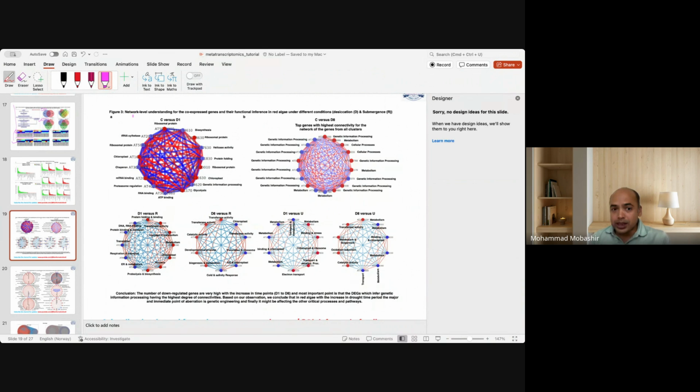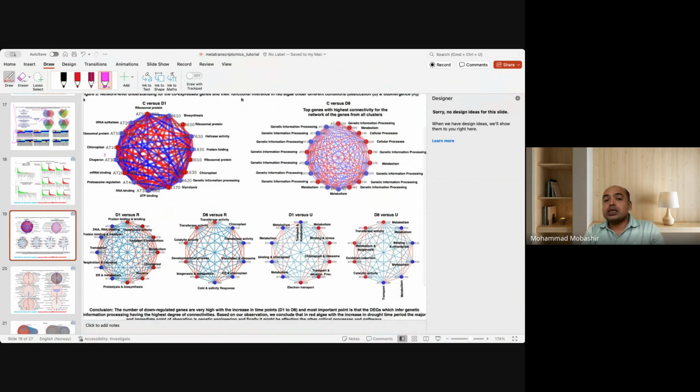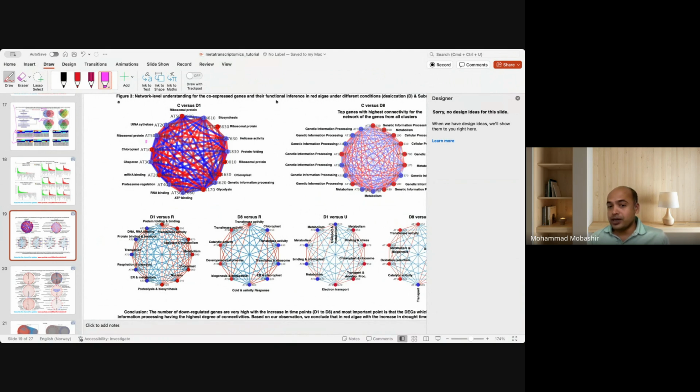Basically, these are the functional network for the differentially expressed genes. So, these are based on the differentially expressed genes, and these are the networks. And this is quite different things. For example, you can say pathway crosstalks in these algae or the samples.